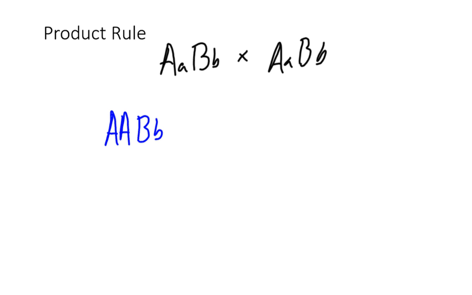Product rule, I'll go over this quickly for those of you who may benefit from this. So let's say you have a cross like this, and you're given a multiple choice question, something that you need to spend relatively little time on. And I ask you, what percentage of this would you find in this cross? Well, you could go and do that huge Punnett square and find it, or you could take each set of letters separately.